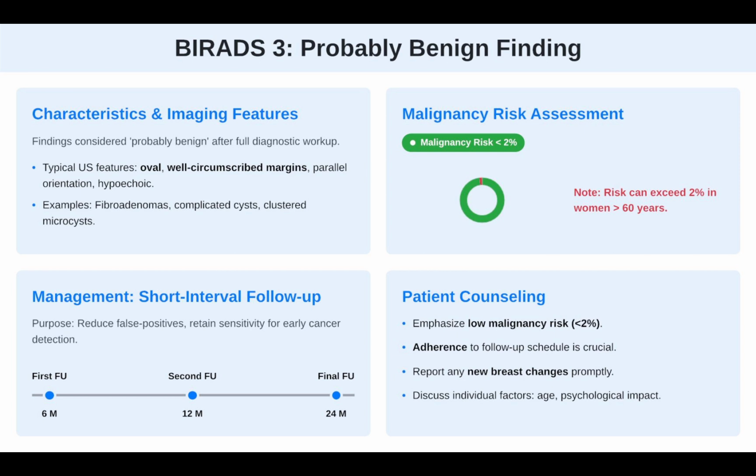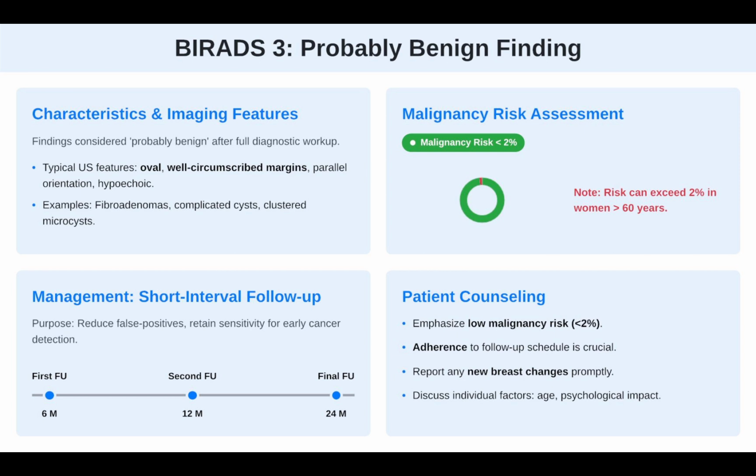Specific types of focal asymmetry or single lobe fibroadenomas that have been stable for a long time may also sometimes fall into this category. The radiologist must be confident in its benign appearance, but it doesn't meet the strict criteria for BI-RADS 2 designation. The malignancy risk assessment for BI-RADS 3 is deliberately low to avoid unnecessary biopsies for lesions that are highly likely benign. However, this low risk necessitates careful monitoring.